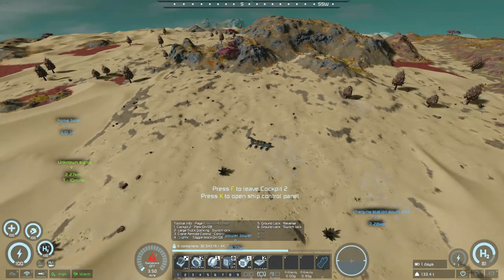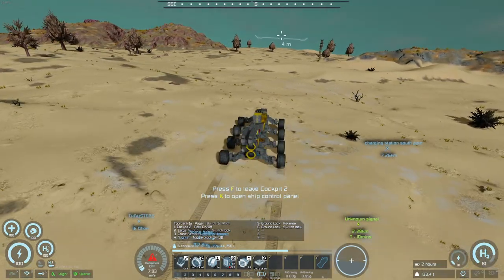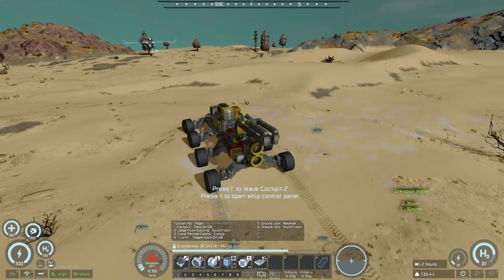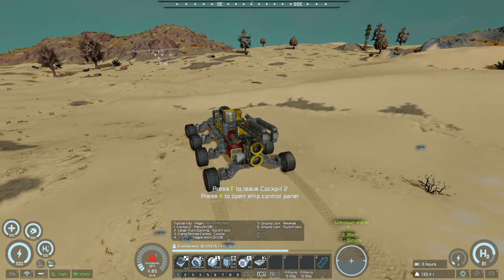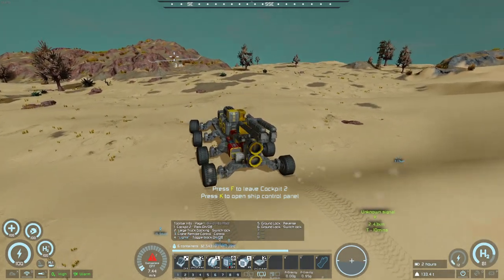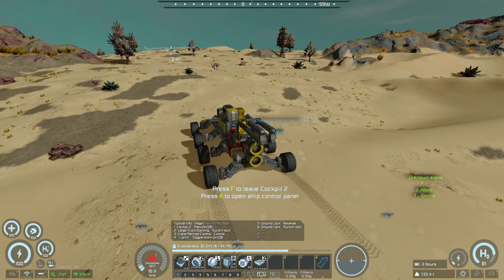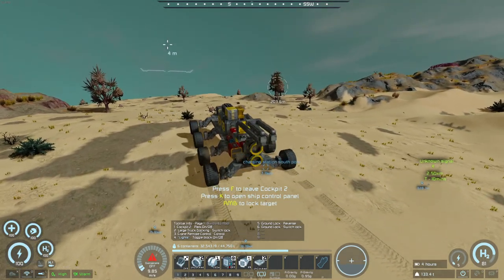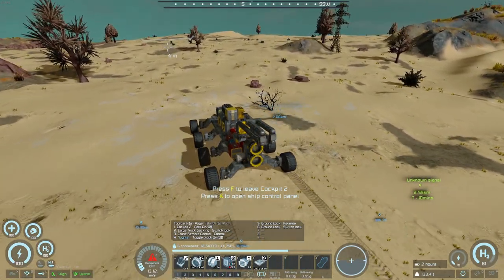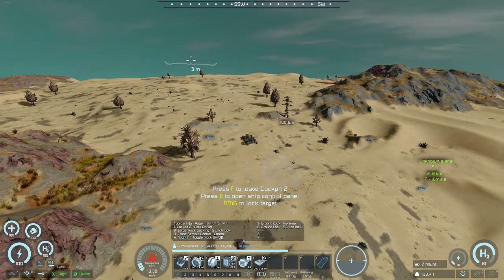Whoa, whoa, whoa. Now I'm getting super bouncy there. Go around this. Trying to remember exactly where that little outpost was. I think it was back this way.